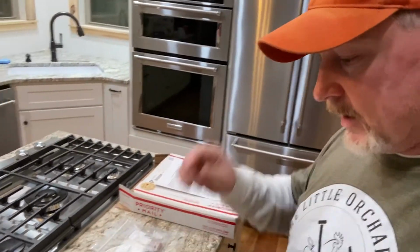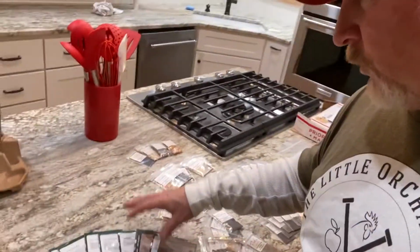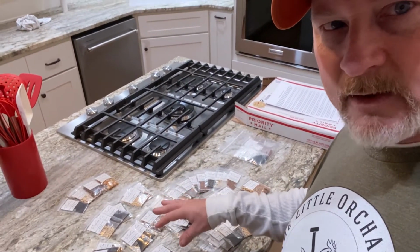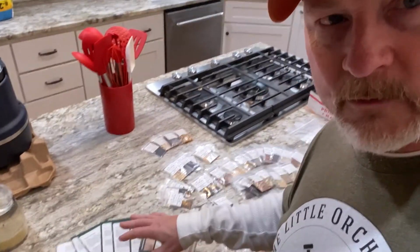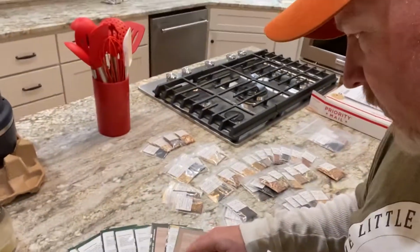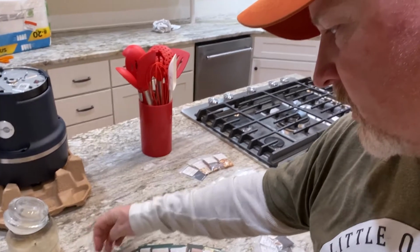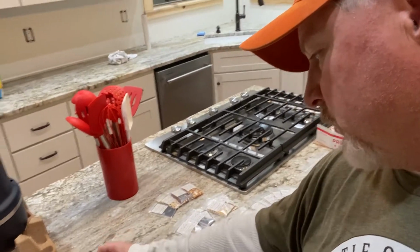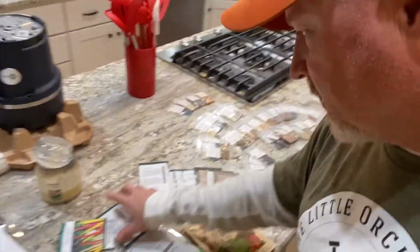We also had some seeds that we ordered from True Leaf. What we did is we ended up going with the seed guy first, and the things that we felt like that we did not see from this selection, we came over here and from True Leaf Market bought some of the things that we really did want. For example, we got some of our sweet and hot peppers. I got some Swiss chard. Oh, we got some Roma tomatoes. So we needed a nice paste tomato. So we ended up getting a paste tomato.